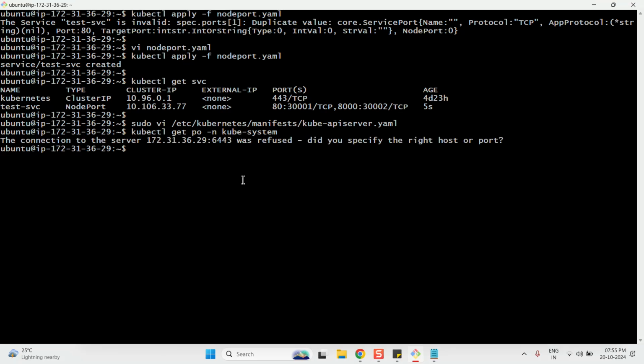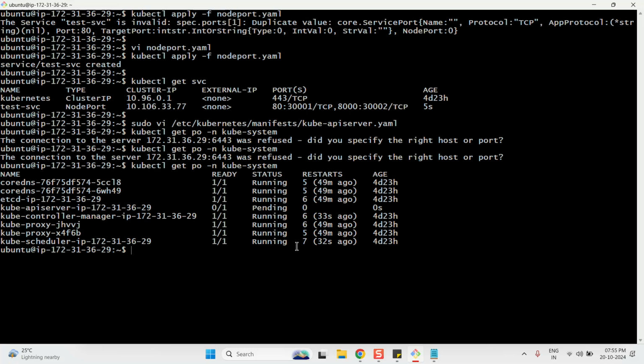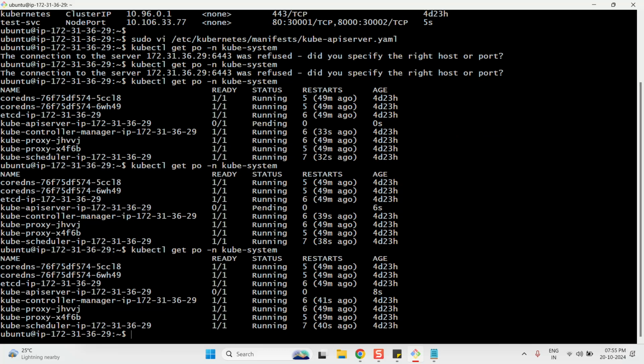This is the main component in the cluster, right? We modified the configuration, so it's restarting and updating the configuration. It will create a new pod with the new configuration and the old pod will be deleted, so it will take some time. See, it's pending, it's trying to clean up. It started running. If the API server is down, we cannot access the cluster because that's the main component. If that itself is down, the cluster is down. But you can still access the applications, there is no issue with that. So one by one they are running now.